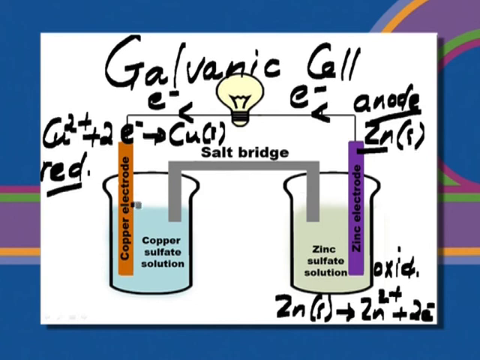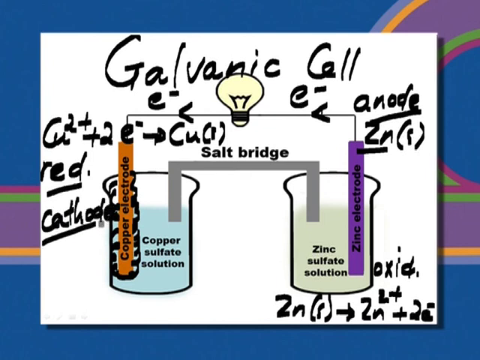Those copper ions that are changed on receiving electrons to copper will cling around that copper electrode there, making it gain mass in that way. And this electrode here is called the cathode. Why the cathode? Because cathode is where reduction happens. There is your salt bridge for ion exchange.